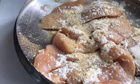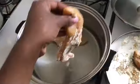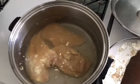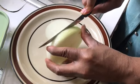So when you get done seasoning the chicken, you actually want to place it in a pot on the stove and you want to let it come to a boil. And then while you're letting the chicken come to a boil, you want to start and prep the rest of your vegetables.